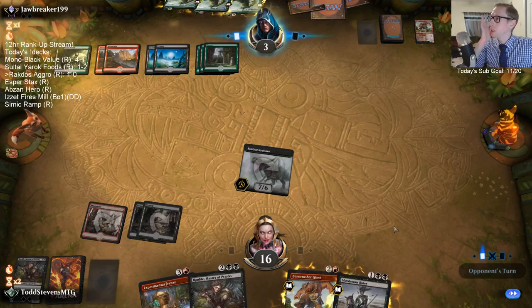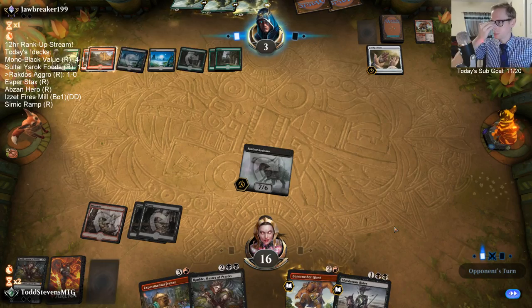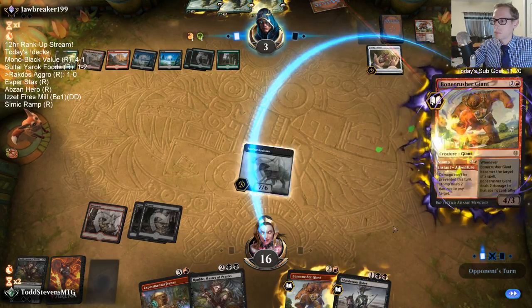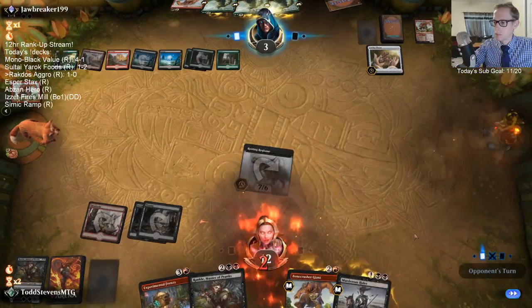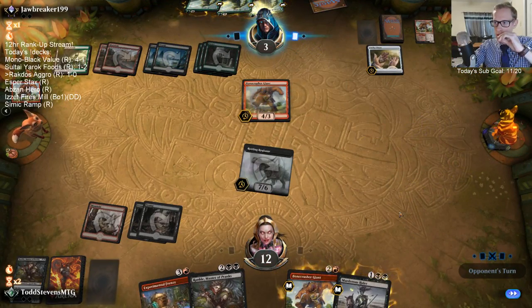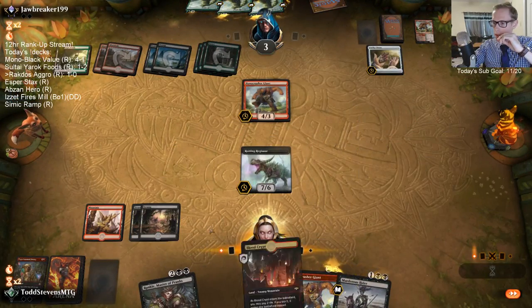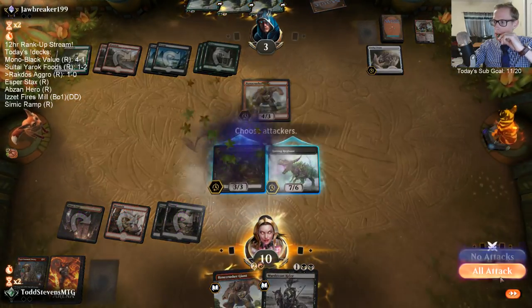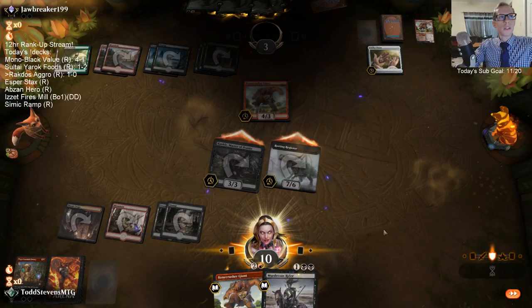So they're down to 3. Maybe discarding Frenzy here, of course. Rankle can be lethal. Yay. Okay.